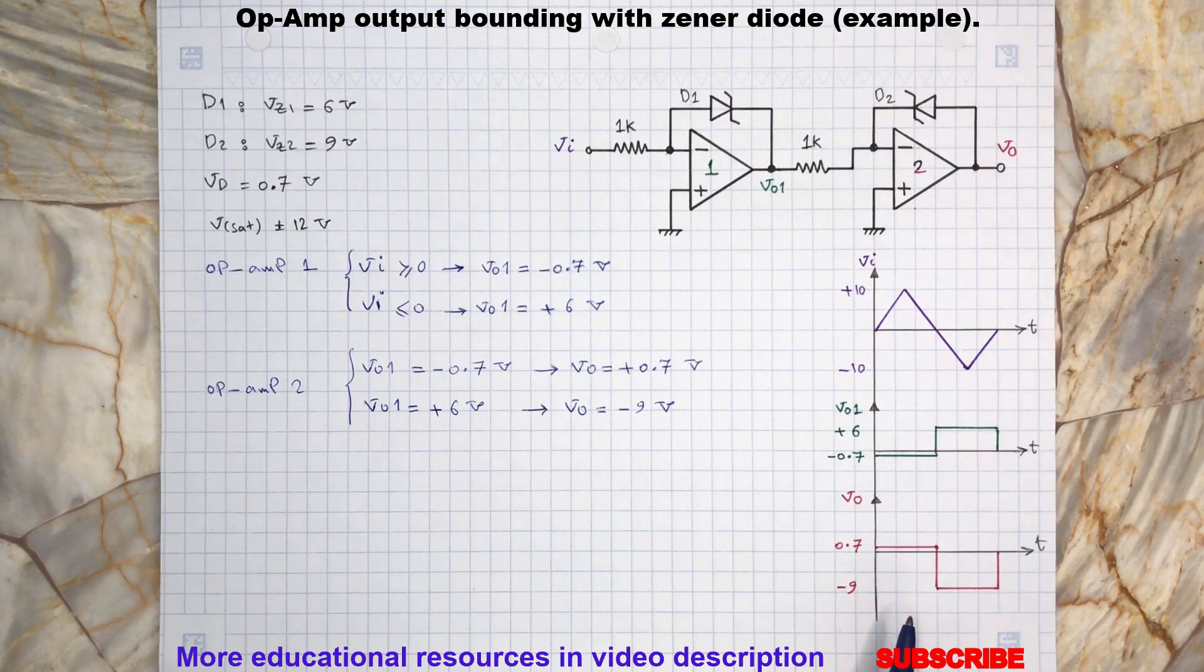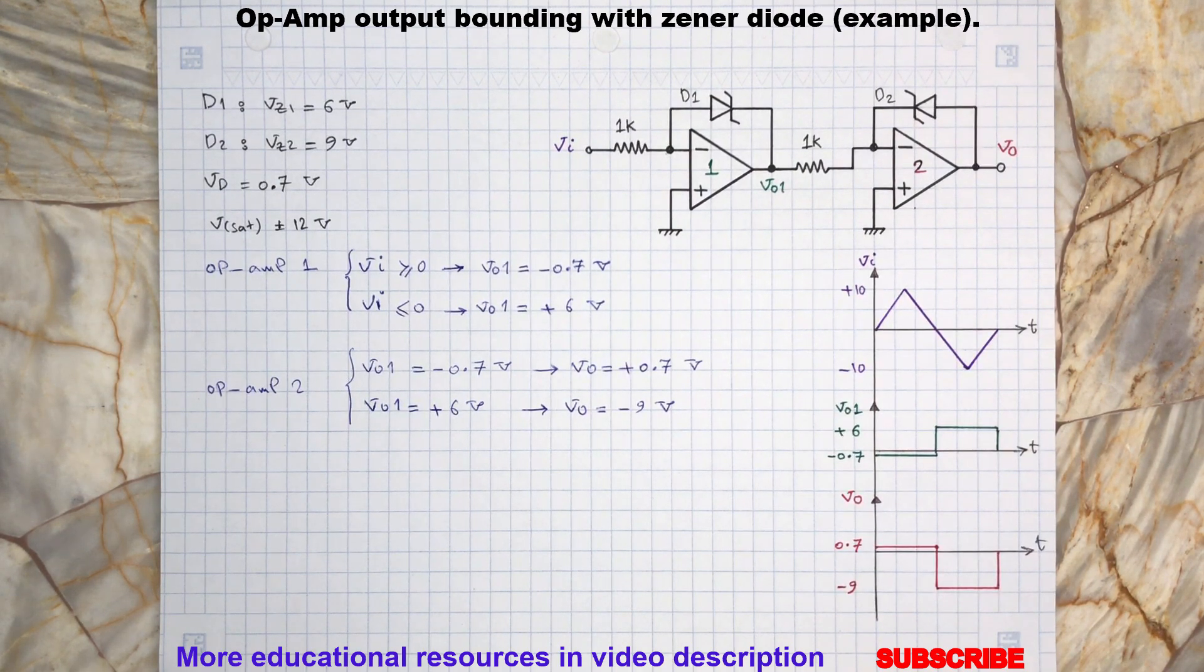Here is the final output waveform. I hope you enjoyed watching this video. If you are still struggling with the concept of op-amp swings and zener diode biasing regions, I have another video which provides more details on these topics with an example. You can find the video link under the description.